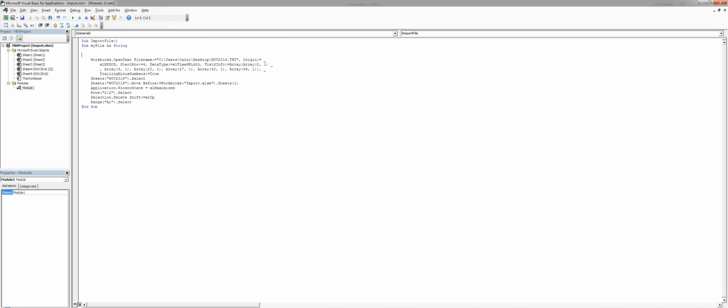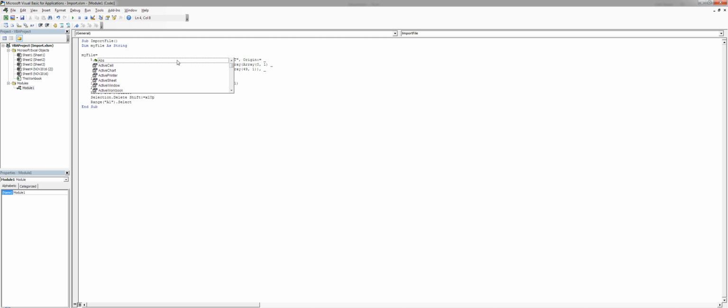I want to declare my file as a string and then set my file equal to, and rather than go C:// and much like what we have here, and refer to the name of the file and where it's located, what I want to do is I want Excel to bring up the standard file open dialog box. To get Excel to do that, you need to trigger application. So I'm going to go application.